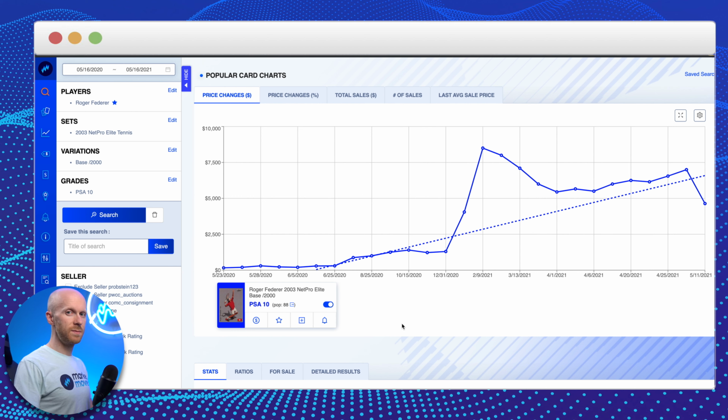And then there started to be some movement, and I got to the point where I was like, well, I'm 8x my money on these cards. I might as well move them now. I did not expect these cards to jump all the way up to almost $7,000. So when you talk about regrets, seeing that card number 1 on the slot for price movements is a bit of a gut check, but you've got to be happy for the next guy that hopefully has made some money on that.